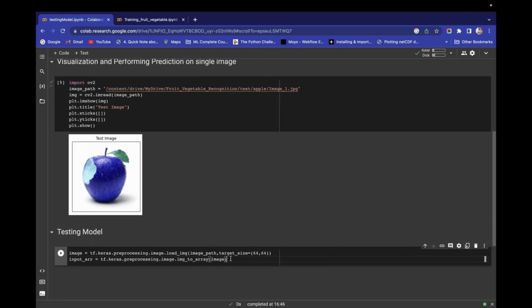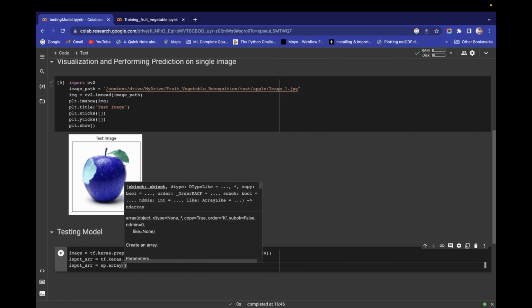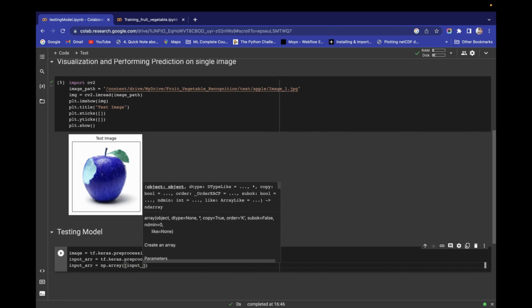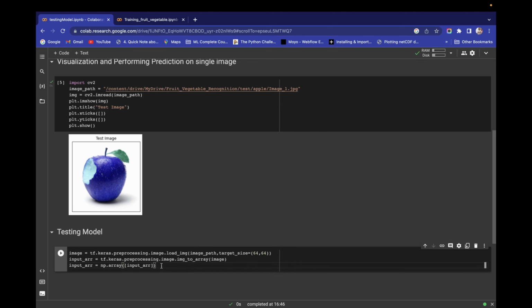Next step is to convert this input array into a numpy array. Okay, so convert this input array, use np.array and pass input array in list format. Why are we doing this? Because we are interested in converting this single image into a batch. Okay, we need a two-dimensional array.